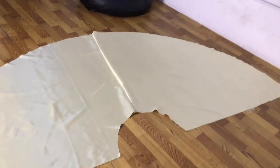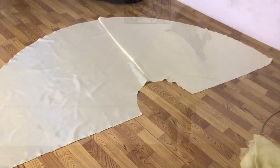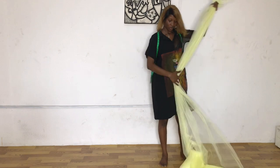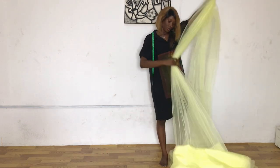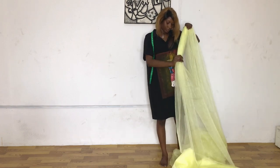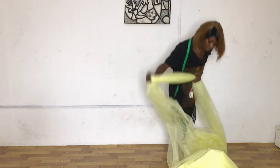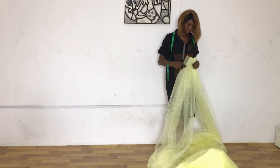With that, you should have something that looks like this. So this is our 180 degree flare, which is also our half circle flare. Now we're going over to cut our layers, and I'm just measuring out 7 yards. Initially I did 8 yards, but then I took out 1 yard, and I'm just basically going to cut that.